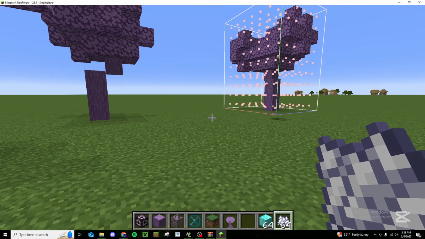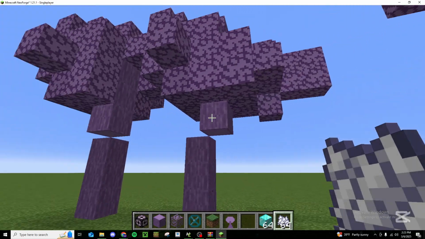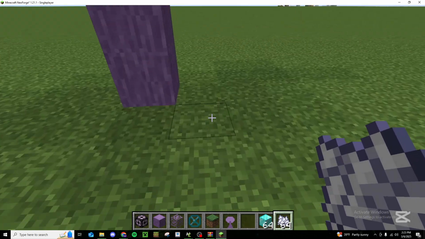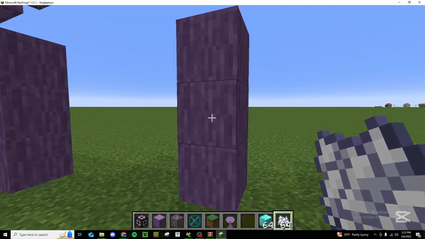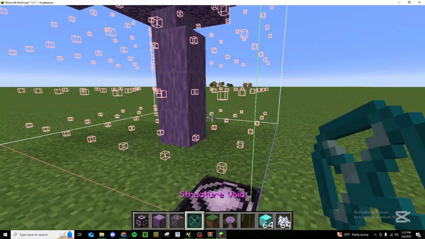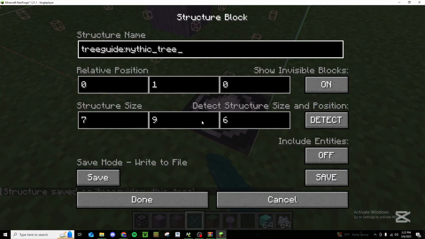Okay, another interesting thing here. Why is it replacing our blocks with air if the structure should be structure void as it is here? Do we need to save this?